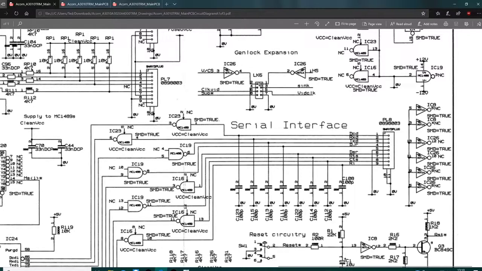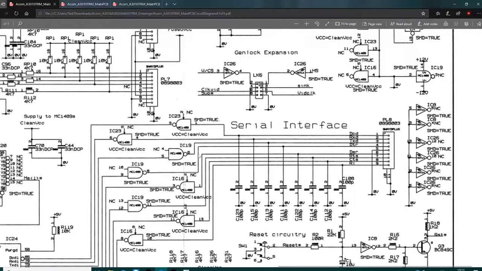Now I've measured the output on pin 3, and there's nearly 0 volts output. And now I've actually measured what's being driven into this gate, and there is some pulses when I press a key on the Acorn. There is some pulses trying to toggle the input of this driver. So there's something at issue with this serial driver chip.